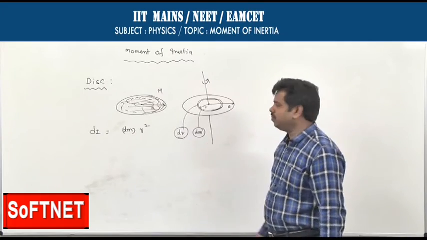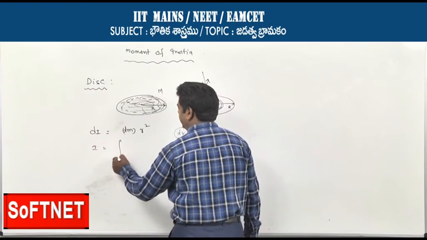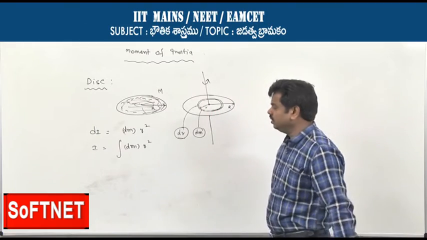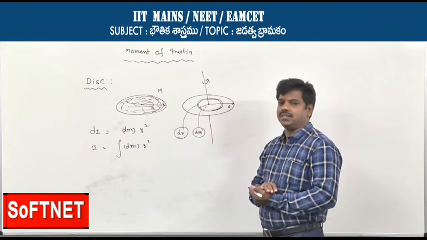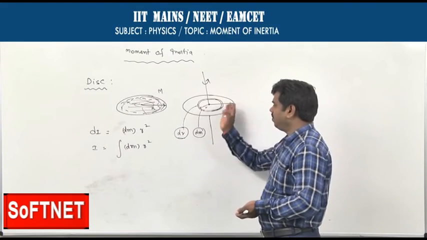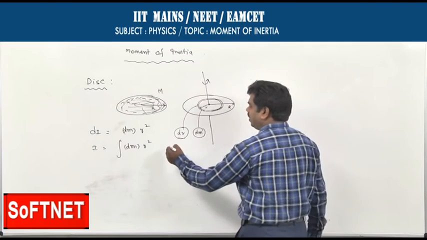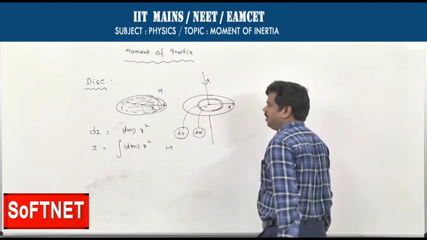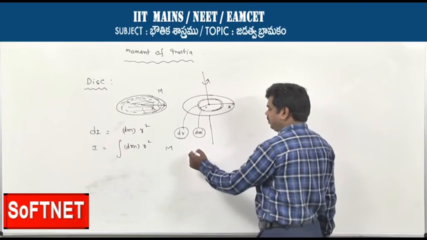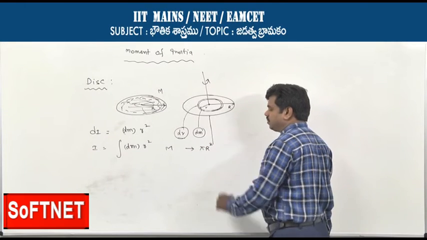Then what is the total moment of inertia of this disk? Simply I is equal to, we can write, integration of dm into r square. Then how to write the mass of the element? If you write that one, then simply we can find out the moment of inertia of the disk about this axis of rotation. You see here M is the total mass of the disk. It is distributed throughout the area. Area of the disk is equal to pi R square.